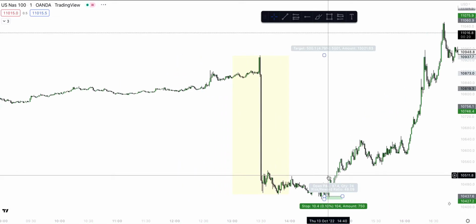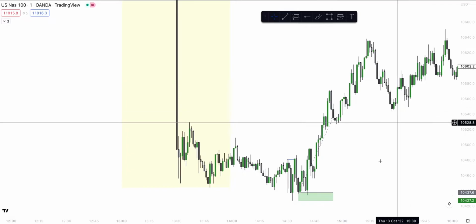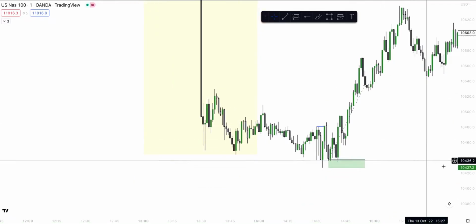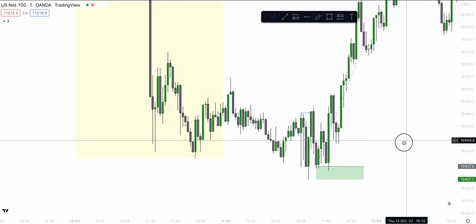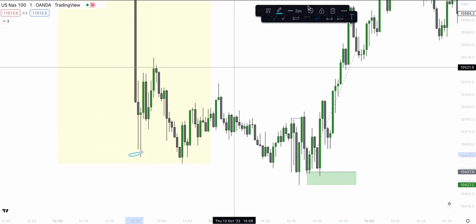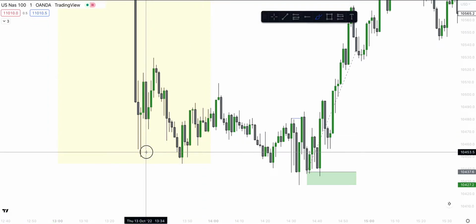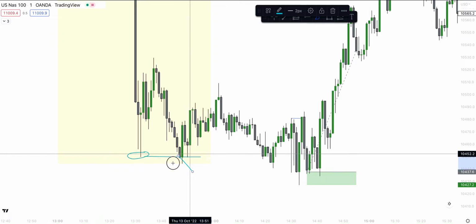Okay, so as usual, we like to enter at the lowest point possible or at the highest point possible, using an array of our analytics and our tools that we use to enter. So firstly, what did we see? We normally want to see a little break of structure to then enter. So once we made this low, we knew this low was going to get taken because this is just a false low that gets created initially. Okay, so we expected this to be taken, right?